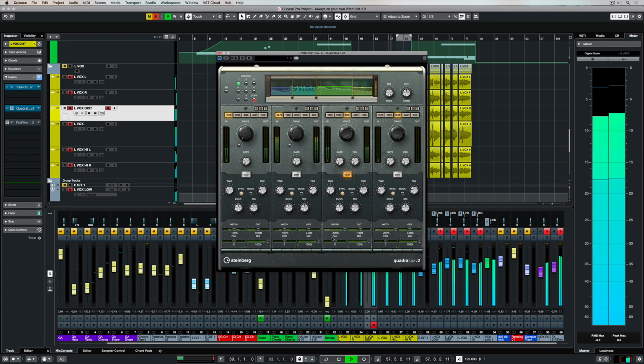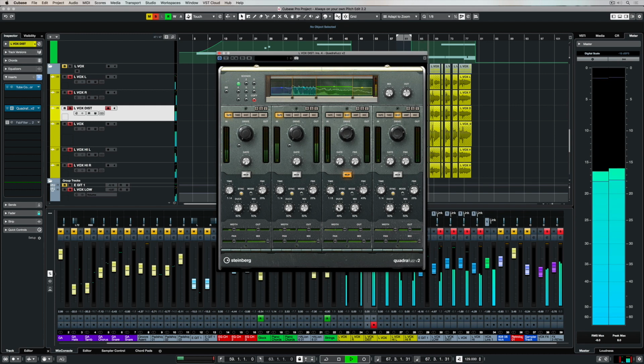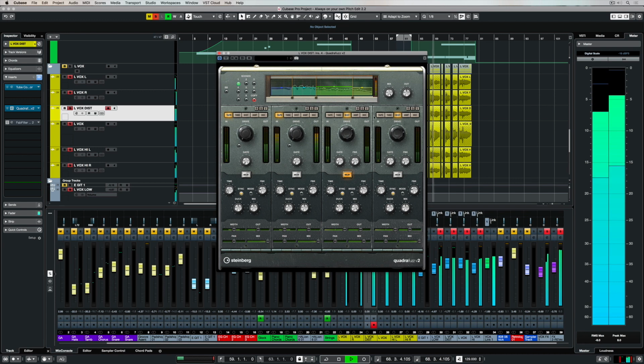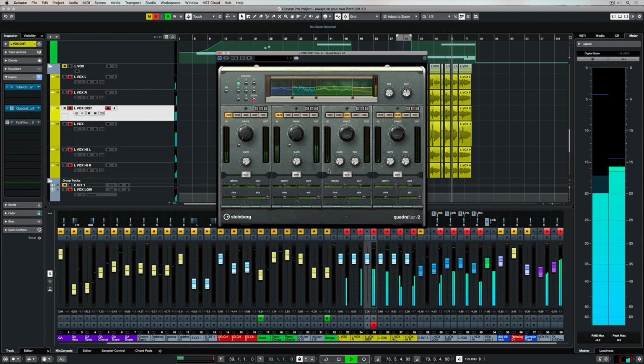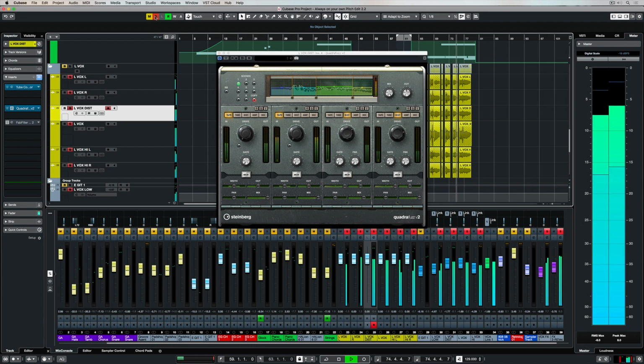I can do a few other things like pan the vocals, I can change the width and also adjust how much of this delay is actually in the mix that's going out. The only problem I have using a delay inside of Quadrafuzz on a lead vocal is that I'm using Quadrafuzz specifically for that distorted sound, not for the delay. So I might want to set it up just as its own individual delay and set it up as its own individual distortion so that I've got exact control over both of the different effects. At the end of the day, there's more than one application for Quadrafuzz, and it's a really cool plugin.